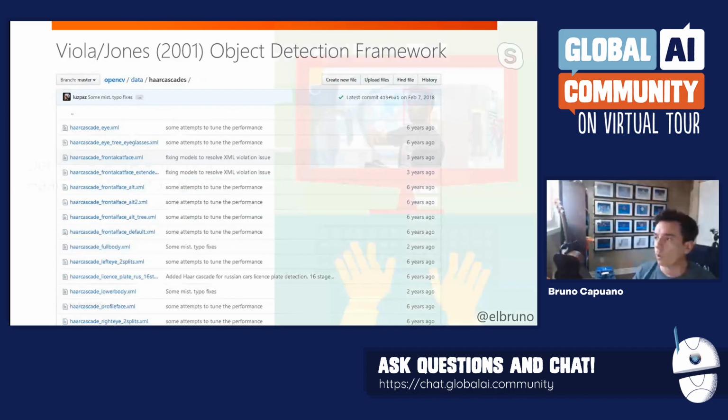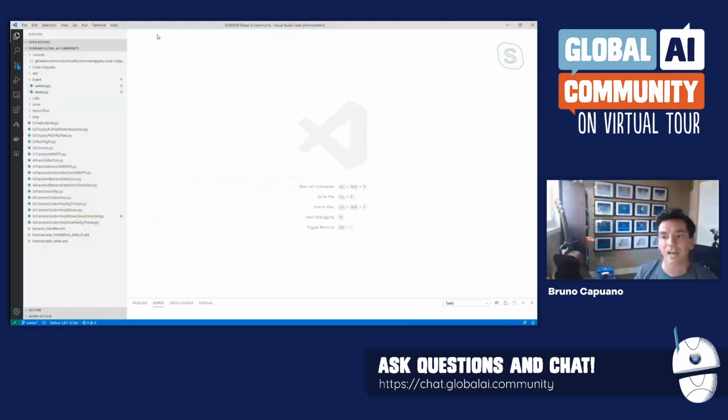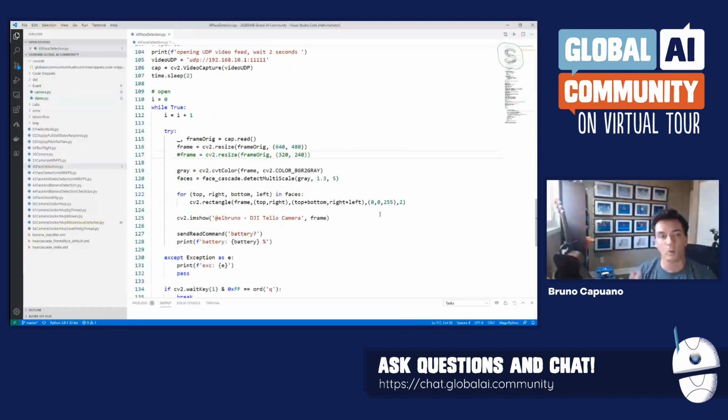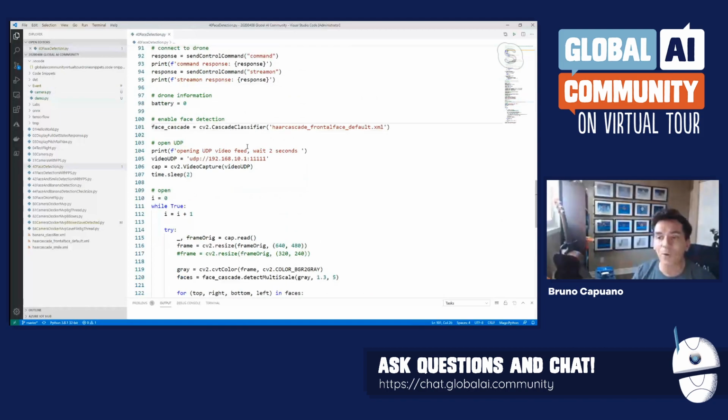So let me show you how this works in real code. Here I have a sample. It's the same sample that I opened before. I'm going to do this with a bigger frame. Instead of 320, I'm going to go for 640. But the main difference here is that before starting to show the camera, I am going to initialize a Haar cascade using this file. This file is part of OpenCV. There are plenty of these files on the internet. You can create your own with images. You can train your own image recognition systems. And I am going to use this one, which detects faces, which is great for detecting faces.